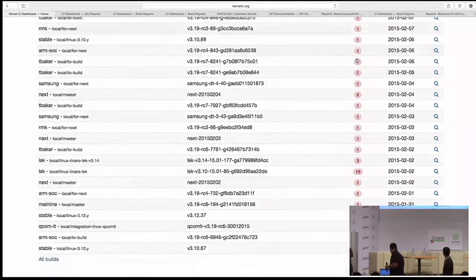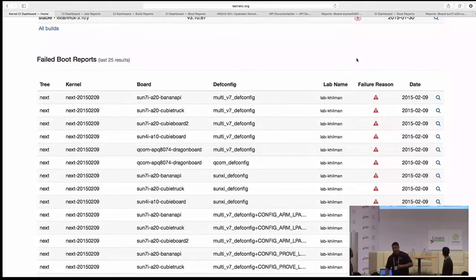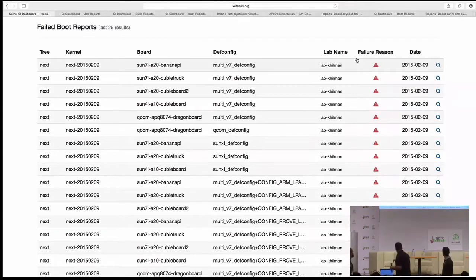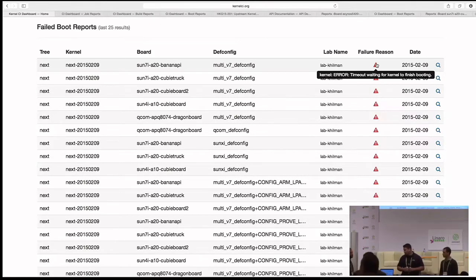And if you scroll down a little bit, the next table is the failed boot reports. So this table describes tree, branch, git describe, and the platforms that failed. There's also other bits of information that we'll get to later about lab name. This is distributed now, so we have multiple labs working together to provide these results. So the lab name there just represents one of our labs that's providing results. Obviously date, and then the failure reason, if you mouse over, you'll get the failure reason, just a summary. We'll go into this more in detail, but I just want to give you a quick run through of the dashboard. You guys want to add anything else?